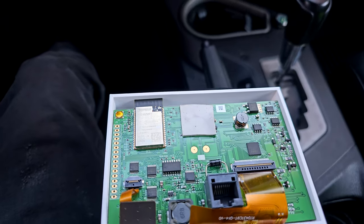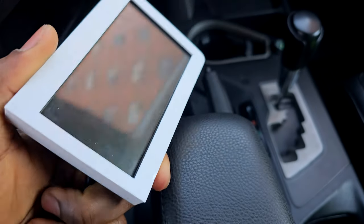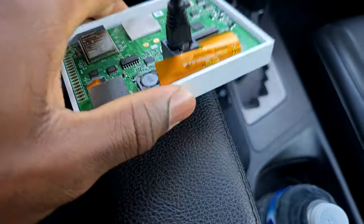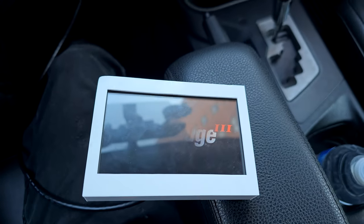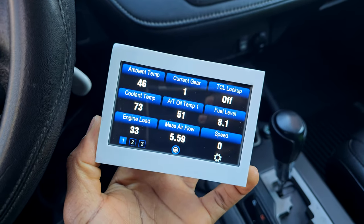Alright, so let's see what it looks like with this new case on. Obviously, this is not the final version of the case. This is gonna connect to the back. Alright. It's not bad.